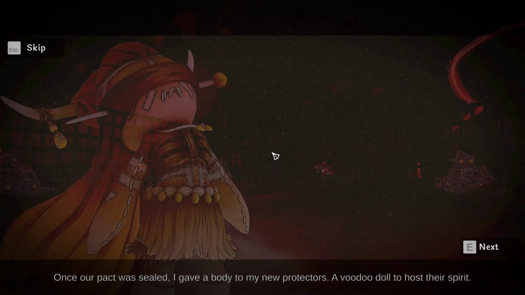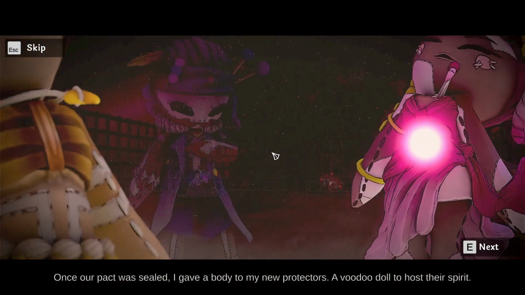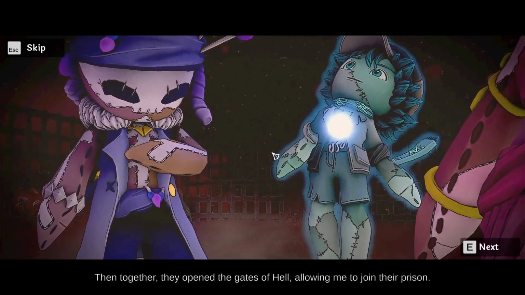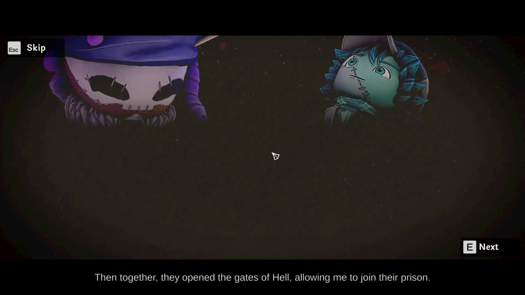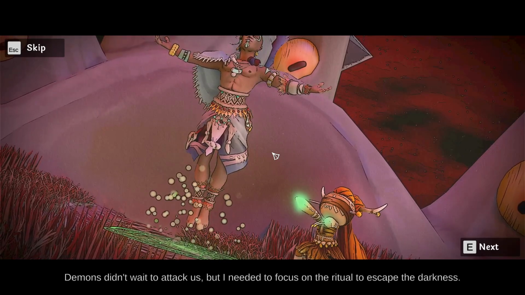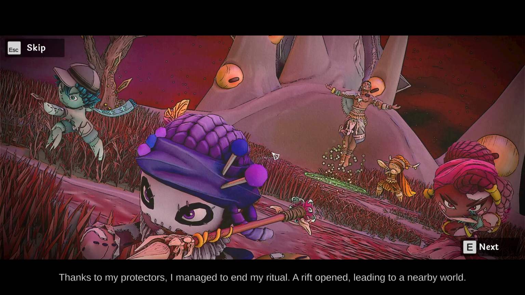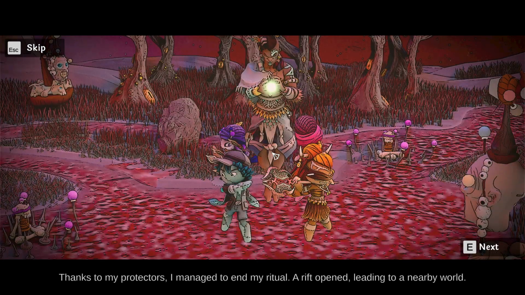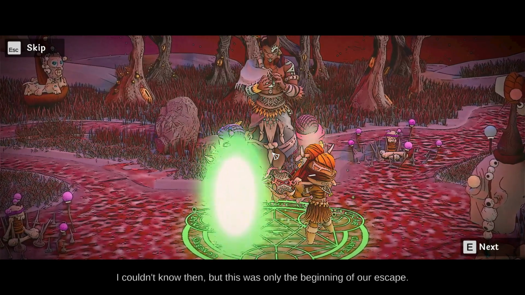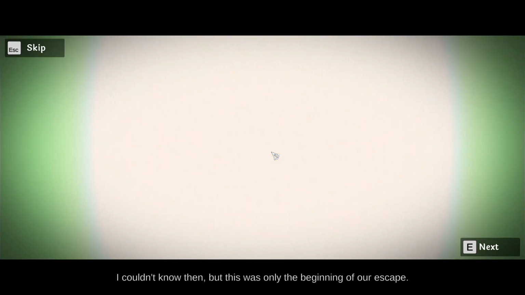Once our pact was sealed, I gave a body to my new protectors, a voodoo doll, to host their spirit. Then together, they opened the gates of hell, allowing me to join their prison. Demons didn't wait to attack us, but I needed to focus on the ritual to escape the darkness. Thanks to my protectors, I managed to end my ritual. A rift opened, leading to a nearby world. I couldn't know then, but this was only the beginning of our escape.